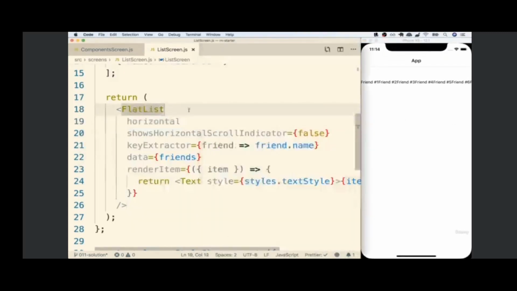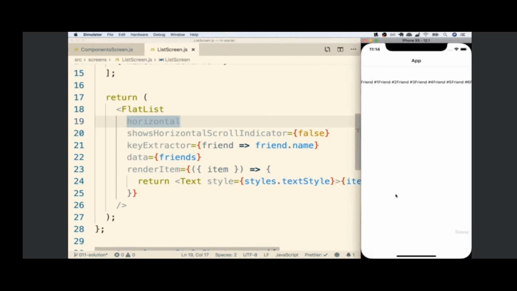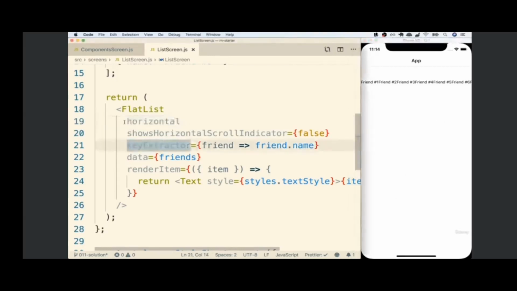Now in many cases, like right now, it might seem like, well, who cares about that horizontal scroll? But you're going to notice that in a lot of different mobile applications that you might use on an everyday basis, whenever you scroll through a horizontal list of items, having a scroll bar on there is actually really distracting. And so there are many cases where we might want to show a horizontal list and hide that scroll bar. And essentially that's how we do it. As I mentioned, we're going to work on an application in the future where we're going to have to make a horizontal list, and we're definitely going to want to disable a scroll indicator on that application we build.